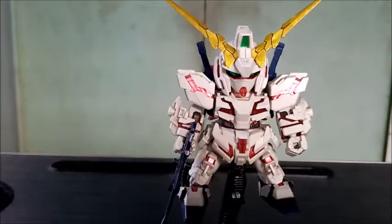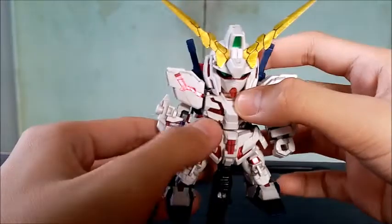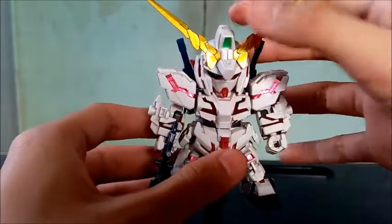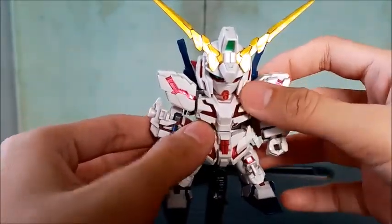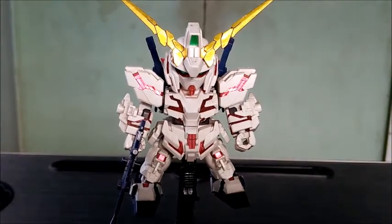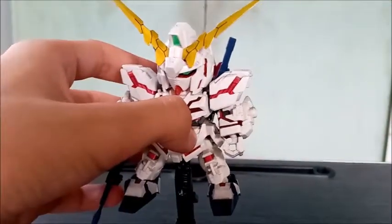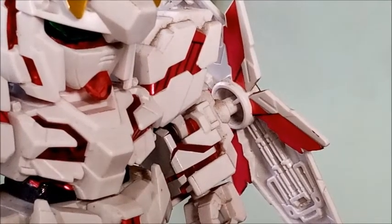So that's it for the SD Gundam Unicorn review, and all I can say is for an SD model kit, this Gundam Unicorn is actually one of the best SD Gundam model kits that I own. Nothing internet related, but in a personal opinion, this guy is actually pretty cool. Very stable postability, a solid build, and the overall accessories are minimal and actually really fun to handle. Let me just put back the shield behind him. There you go. What is a Gundam without its shield? You know what I'm saying?